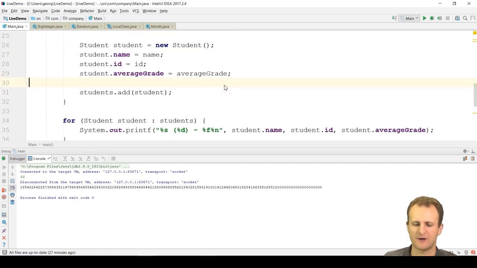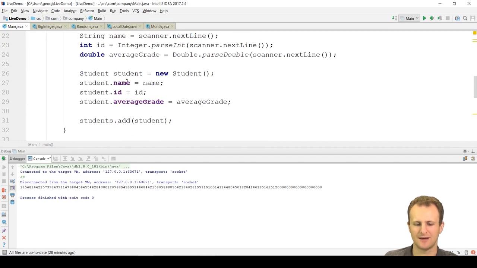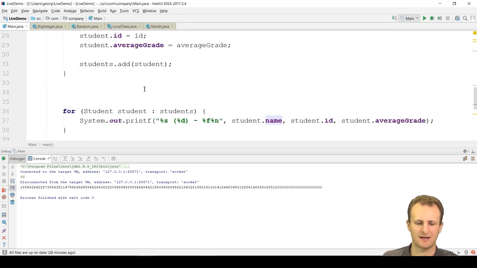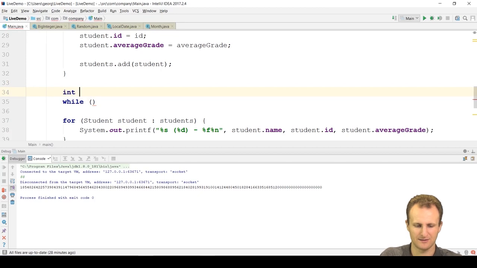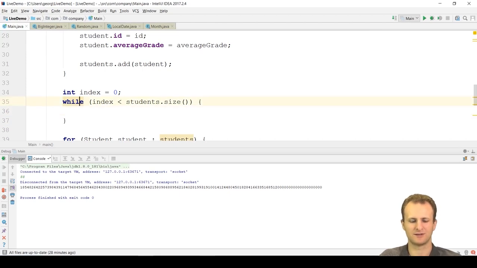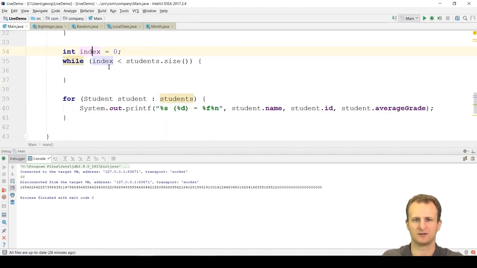Now, up to this point, this isn't very different from what we've already created. But let's say that I want to filter out any students which don't have a name, for which the name is empty. How would I do that? Well, I do the following. I do an iteration of this student list and I do it with a while loop, and I'd say int index equals 0, and while index is less than students.size. We've done something similar in the previous lesson, right? We had a list and we had to remove certain items from it. In that case, it was remove the negative values from the list. In this case, I'll say remove all students which don't have a name, for which the name is an empty string. So which have been input on the console like an empty line without any contents in it.